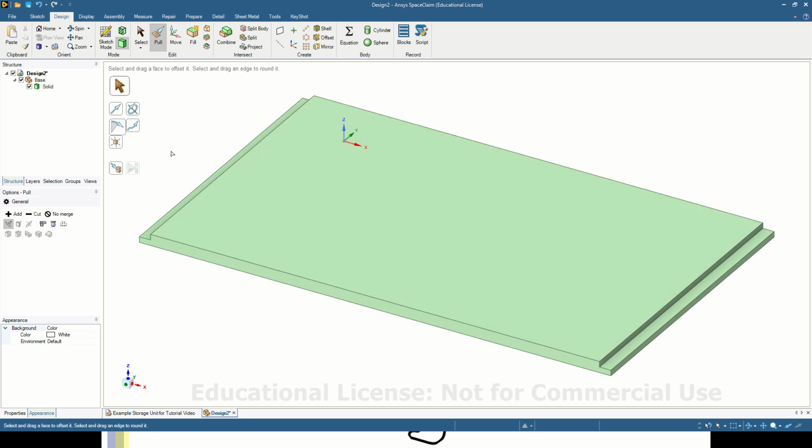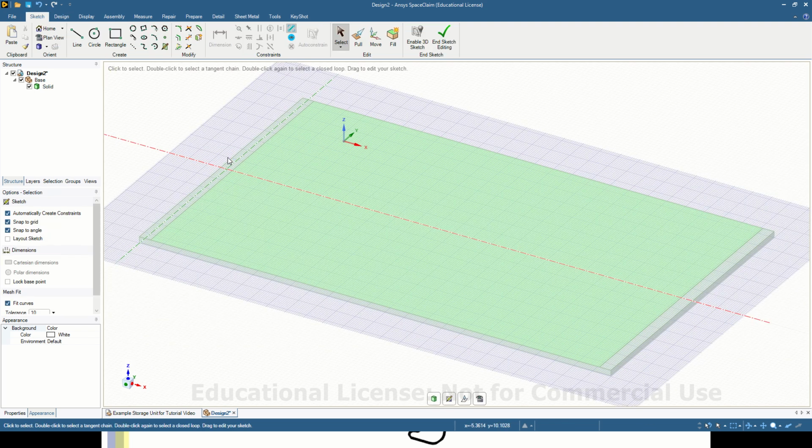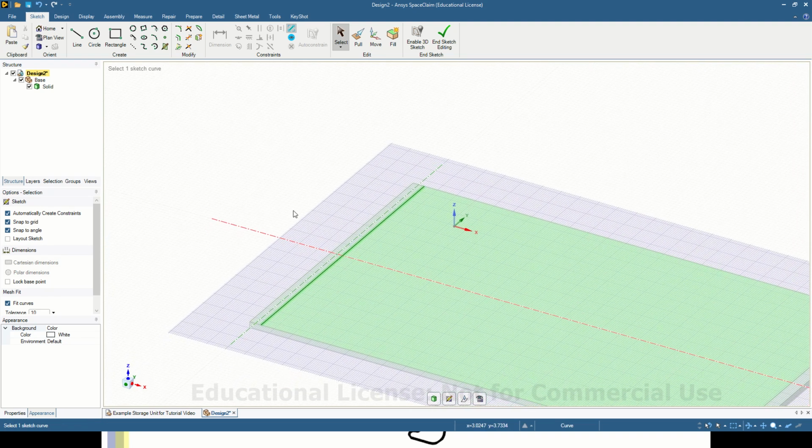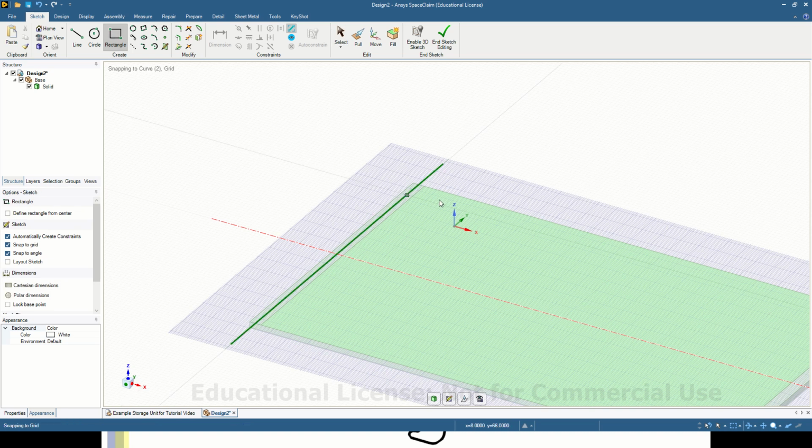So here's our base. Now I'm going to go straight to the sides. I'm going to click on that base, and then I'm going to go back into sketch mode and see it's like sliced it there. Remember, sketch mode is like a piece of paper. Pan this across. And I'm going to draw another rectangle. And it's quite easy to put the dimensions in here, because if I just click on that corner and go across, I can click on that far corner. Or I could type in the dimension 6, tab 150, enter, and I've drawn myself a rectangle there.